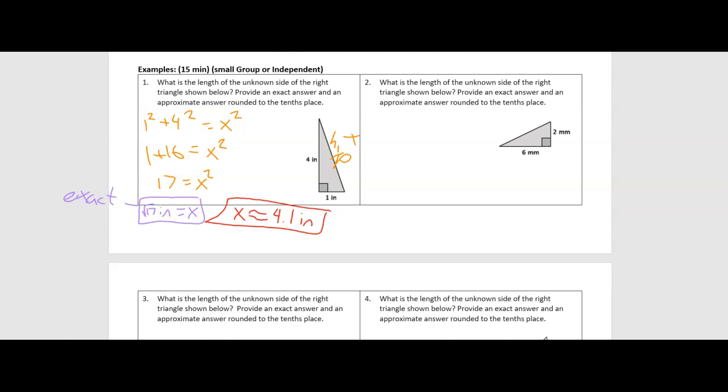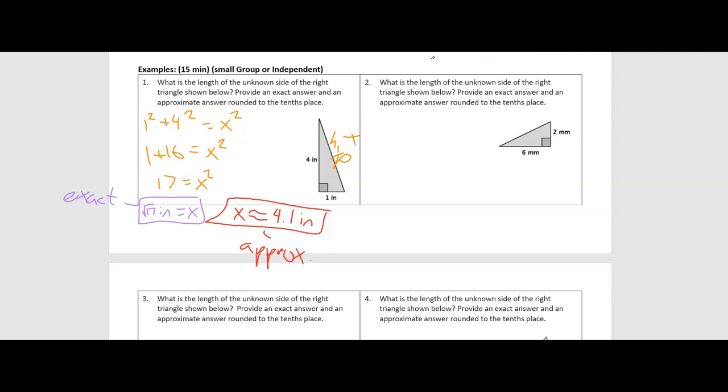So again, they're asking for 2 answers, one the exact, one the approximate. The one that's approximate will have these squiggly equals signs, right? They're not straight. They're curved or squiggly or whatever you'd like to describe them by. They're called approximately equals. So when they're a little curved, that means approximately equals.